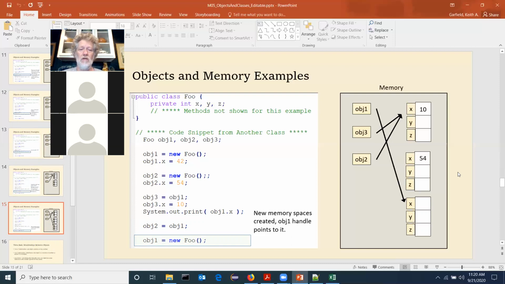And when we talk about passing objects in and out of methods, then it hopefully becomes clear, because what happens when you pass an object into a method is you're really passing the handle in, and now that method has access to that data. When you return an object, so sometimes it's a good idea to actually build a method that creates the object, and when you return the value back, you're returning the handle back.